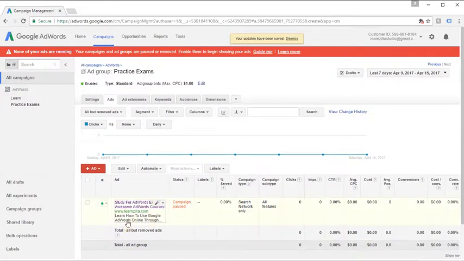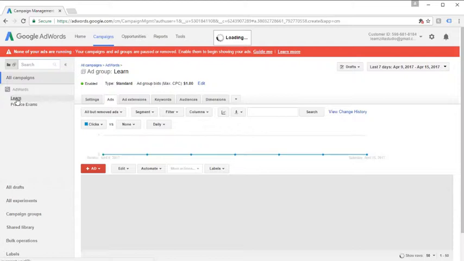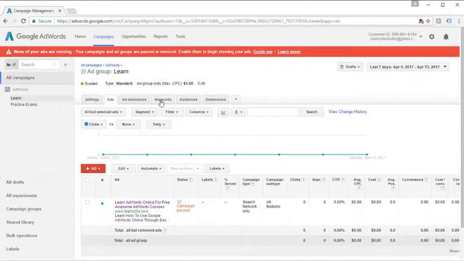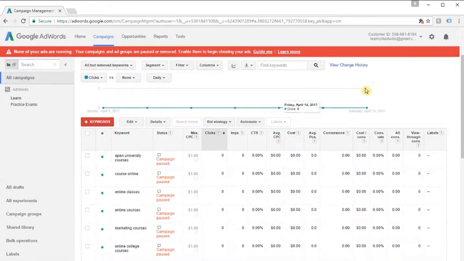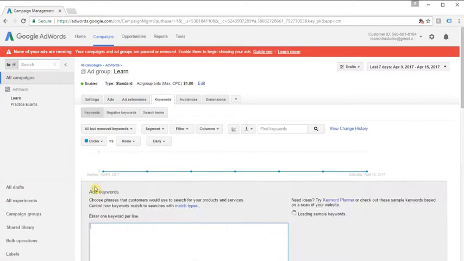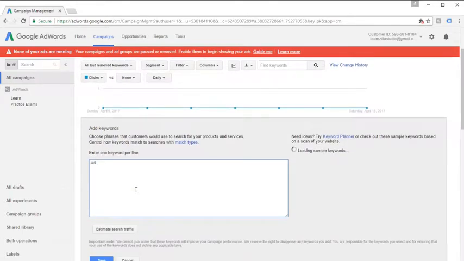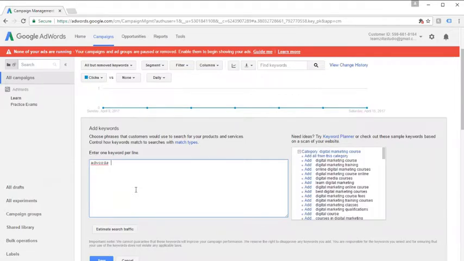Now, we get to the fun part, adding keywords. Let's add a few keywords to our first ad group, the Learn ad group. And we're going to do that by heading over to the Keywords tab, and then you hit the red plus Keywords button, and select our Learn ad group on top here. Here's a pro tip. One-word keywords like AdWords are often considered too broad. They bring in too much general interest and may not necessarily bring in clients that are interested in your product. This traffic often quickly leaves the site and may not be the best investment.